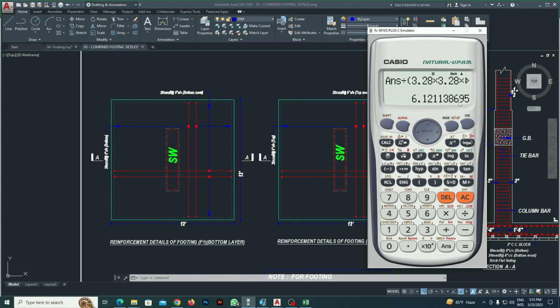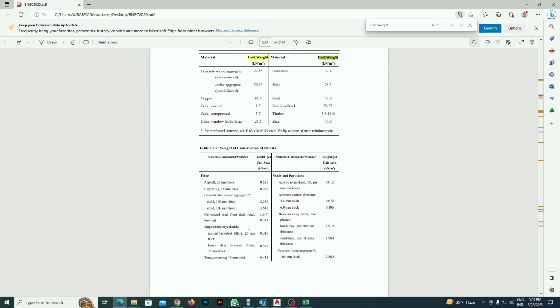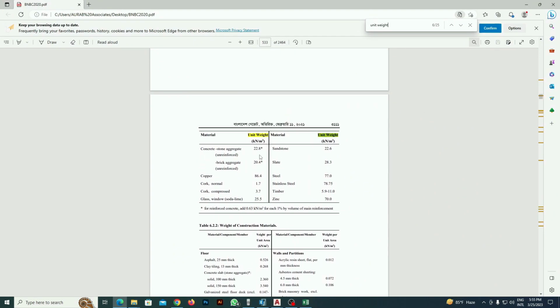Now, what is the unit weight of concrete? Here I have taken a chart for unreinforced concrete. If it is stone aggregate, then unit weight will be 22.8, and for brick aggregate this will be 20.4 kilonewton per meter cube.